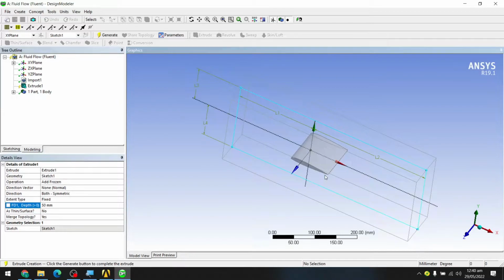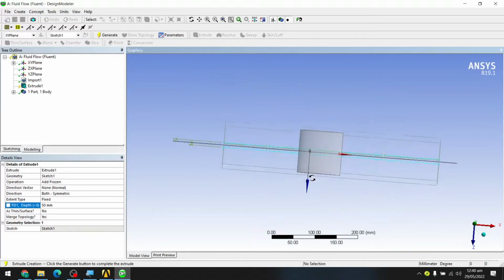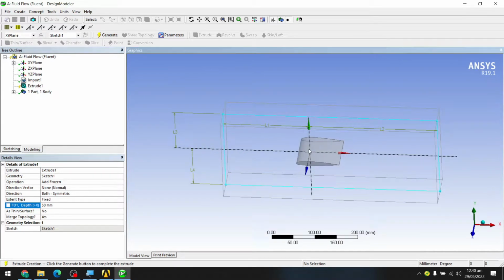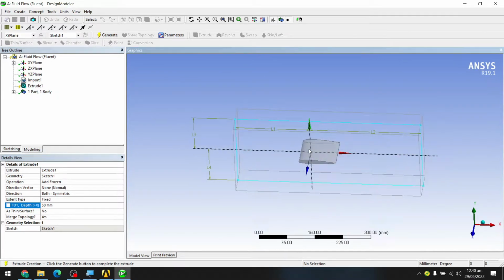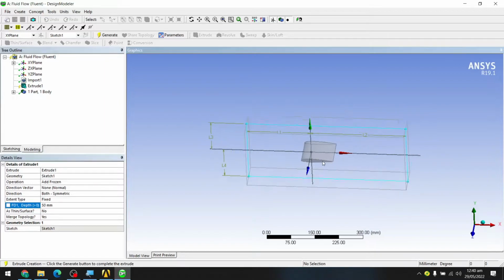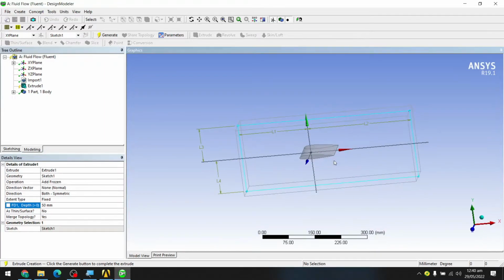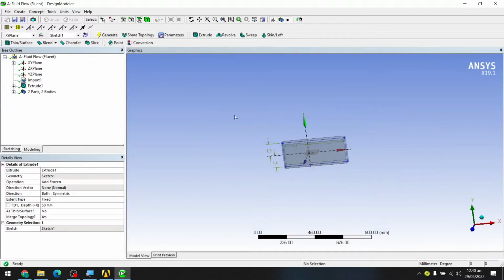It may be 3D, but we are making it 2D by enclosing it in a 2D box. In another video we will do a simulation of a wing, and we will tell you what the difference is between a wing and an airfoil. Now I am going to generate it.